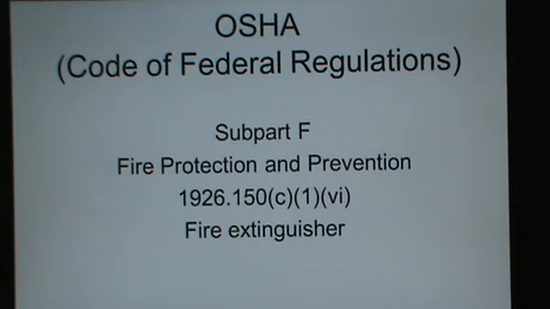We're still talking about fire protection and prevention, of course. The paragraph is 150C1, Roman numeral 6. We're only about 3 or 4 paragraphs down from where we just highlighted. You got to have a fire extinguisher rated not less than 10B provided within 50 feet of wherever more than 5 gallons of flammable or combustible liquids or 5 pounds of flammable gas are being used on the job site. We're told that this requirement does not apply to integral fuel tanks of motor vehicles.